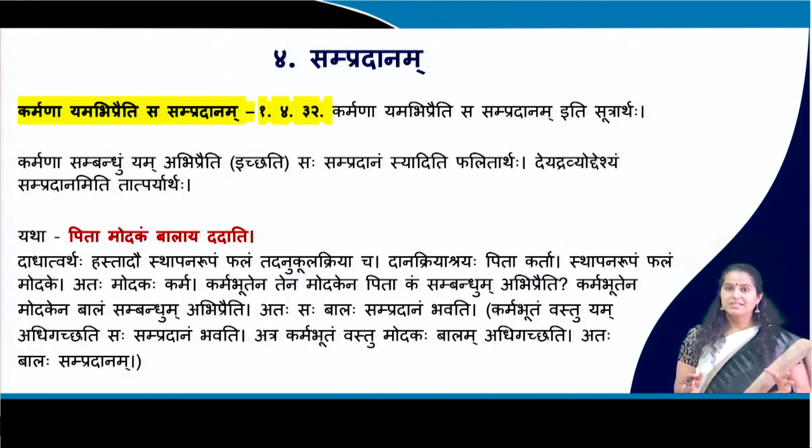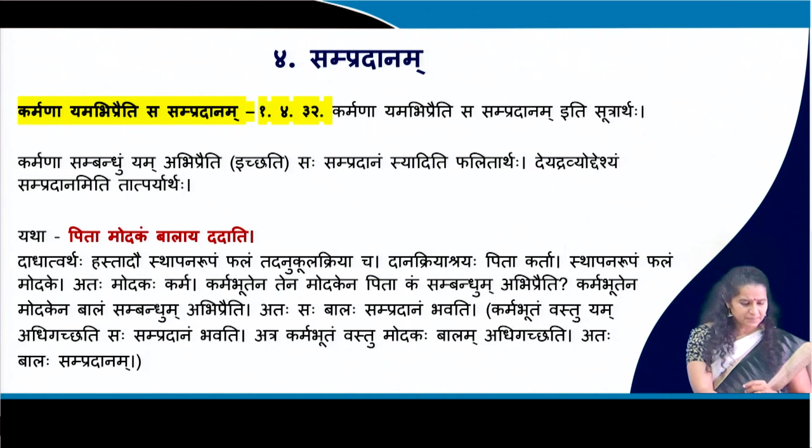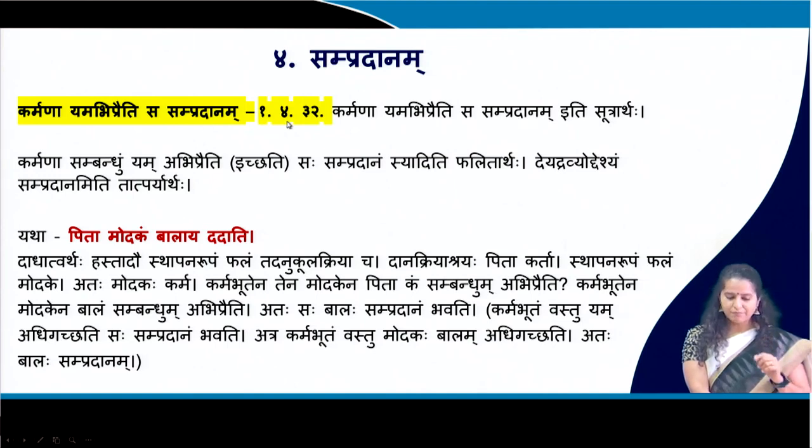The fourth case or the dative case, Sampradanam. So what is a Sampradanam? It says karmana yam abhipraiti sa sampradanam. And this is the 1-4-32nd sutra. It says karmana yam abhipraiti sa sampradanam iti sutrarthaha. Alright, what does that mean? By the action, karmana, yam abhipraiti, towards whom it is directed, sa sampradanam, that receiver will be the sampradanam, is the intention of the sutra.